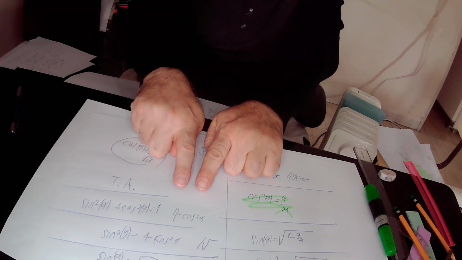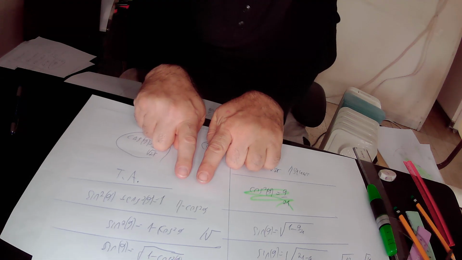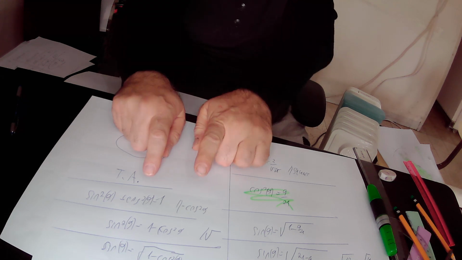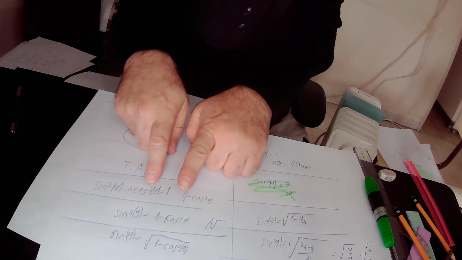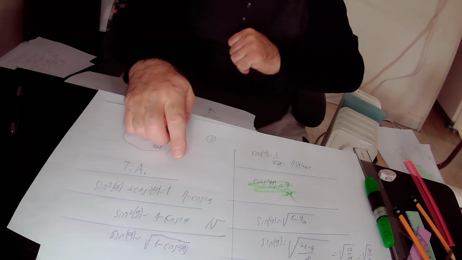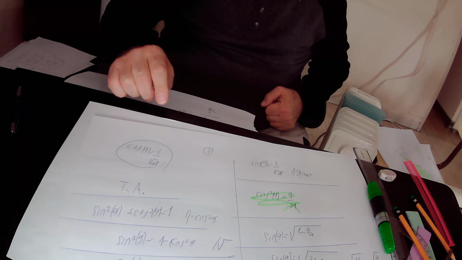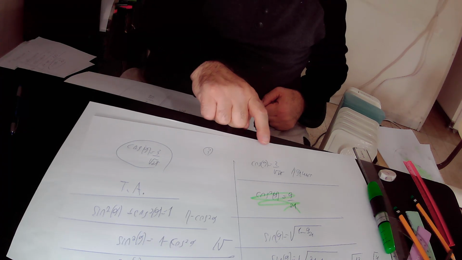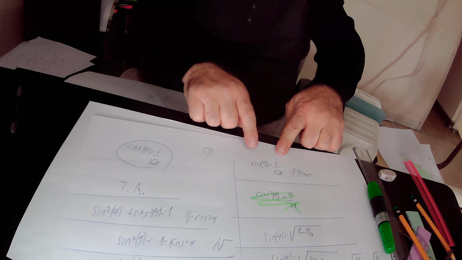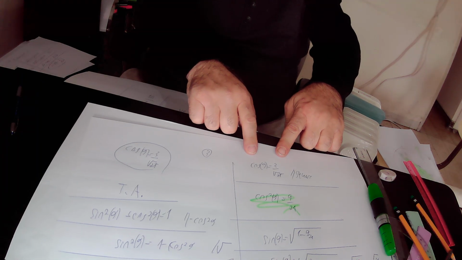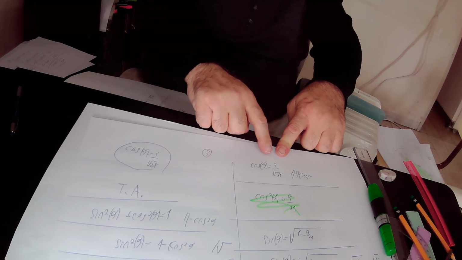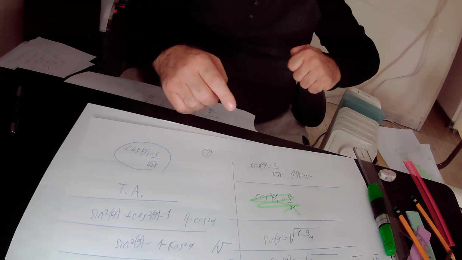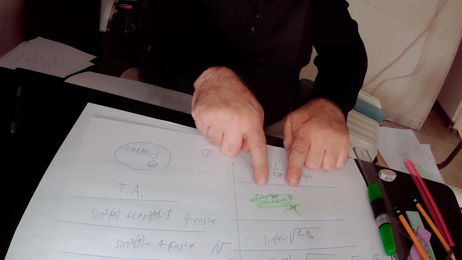Here we subtracted cosine squared alpha from this equation, and we found that sine squared alpha equals 1 minus cosine squared alpha. Here we took the square root of this equation, and we found that sine alpha equals the square root of 1 minus cosine squared alpha. We already found that cosine alpha equals 3 over square root of 21. Here we squared this equation. On this side we have cosine squared alpha, and on the other side we have 3 squared, that is 9, over square root of 21 squared, that is 21. So in total cosine squared alpha equals 9 over 21.